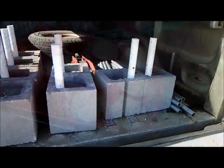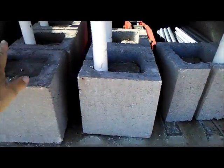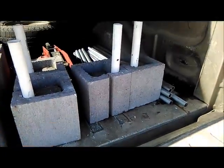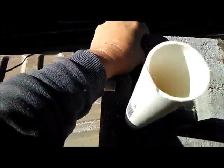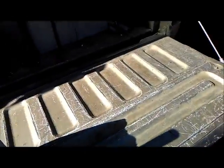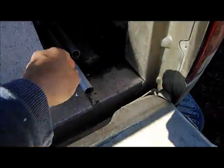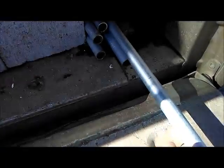Woohoo! Okay, so here's what I got done yesterday. These eight things, I took them with me. If you remember earlier, I had concreted these in. There's a nail down in there to keep the pipe from going. And then I had the pipe cut to size. Sorry, the wind. Cut to size.